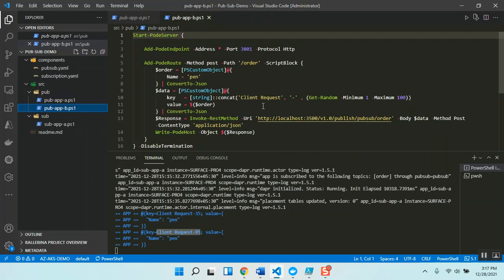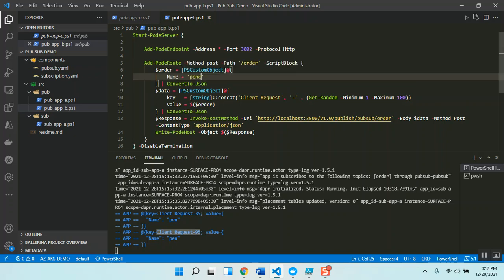Already, so I've got B. I don't have any changes here. I'll mark it as 3002 because I can't run both applications on the same port, but I can have the same route. It's not a problem here. So pen, pencil, that's good. So I'm gonna say here minimum 100 to the maximum 200. Remaining resides as it is.